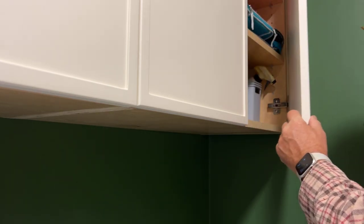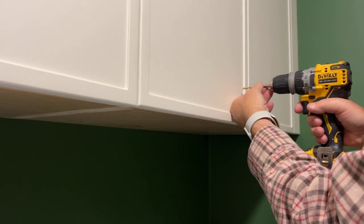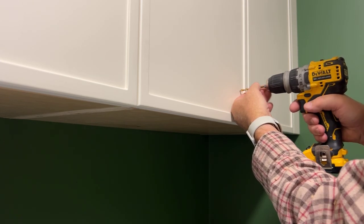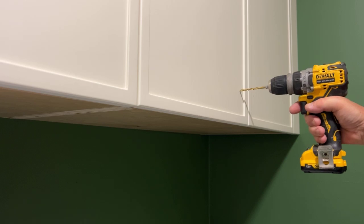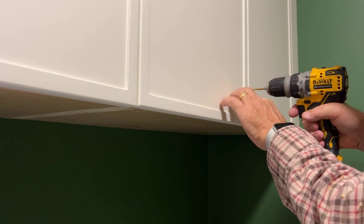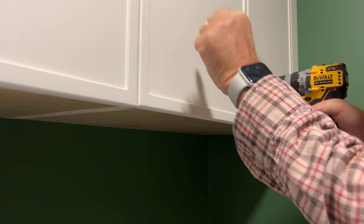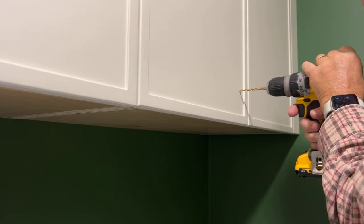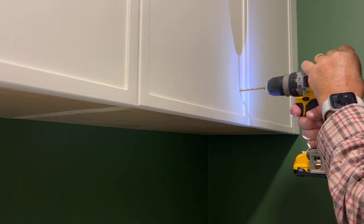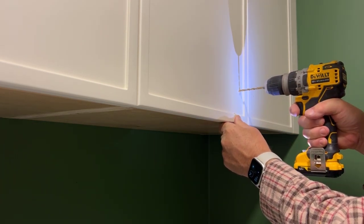So I'm going to make sure I don't have anything right behind where I'm drilling. And when I put my drill here and line it up with that pencil mark, I'm going to push it in a little bit, just so that I get a teeny bit of an indentation there. And that's going to allow my drill to not scoot away or skate, as they call it. So I'm going to start with the drill very slow. Once I establish my hole, I can go ahead and push harder and give it full speed to do a nice clean cut.